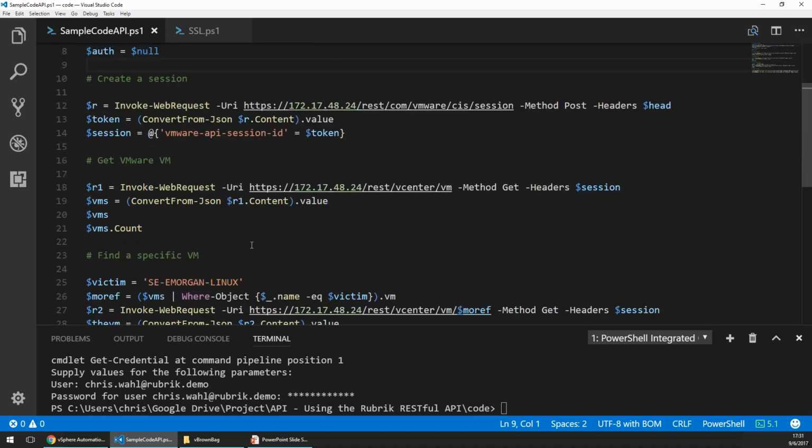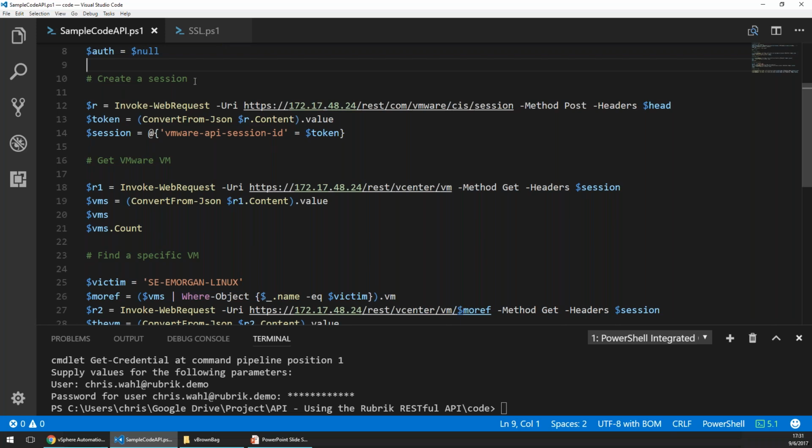Now, first off, before I go any further, this is all public code that I've committed on GitHub, and you're welcome to steal from it. I just wanted to show what it looks like to talk to an API and not have it be a slide. I hope that's okay. And I also didn't want to use the web interface because you can play with that all you want, and that's kind of the simple stuff. Let's throw some code.